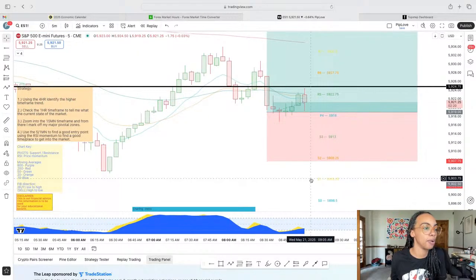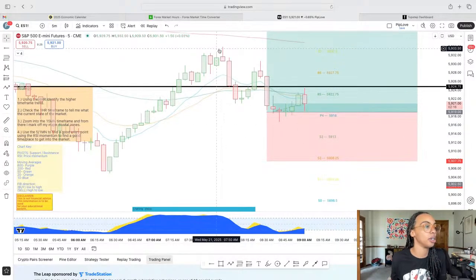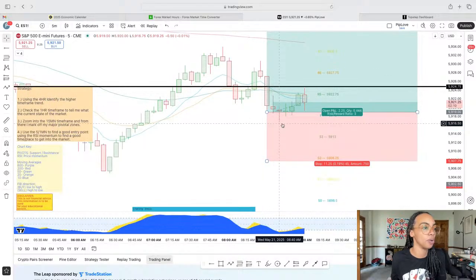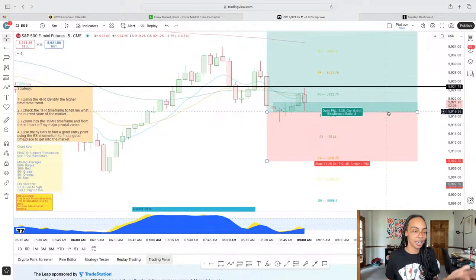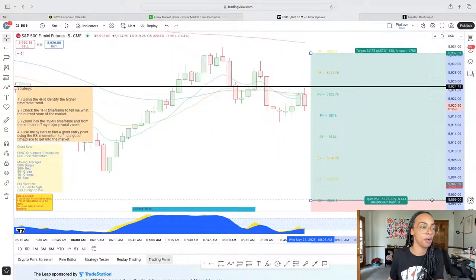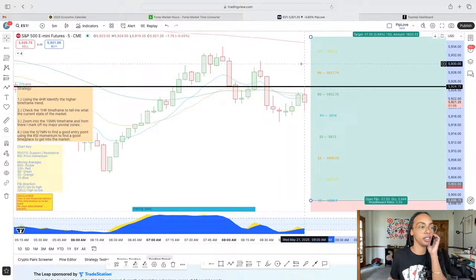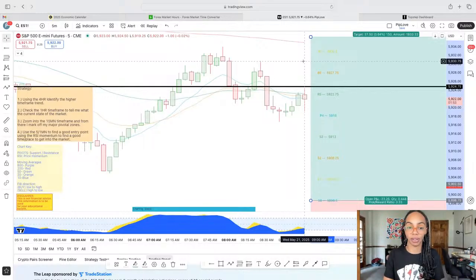It's telling us that price may come down here. We're seeing that price already came to the R7. It's made a lower low, a lower high, a lower low, a lower high. So this may not be what we're looking at, especially for the New York. This may be a trade that happens, this buy, when price comes all the way down here after the New York Open. So we take that with a grain of salt.